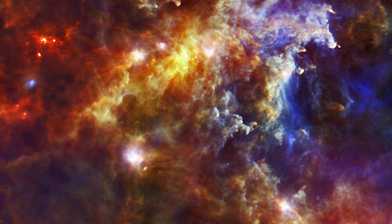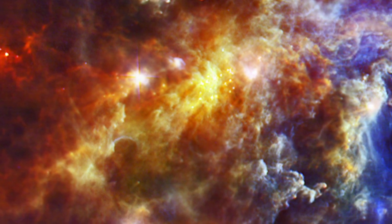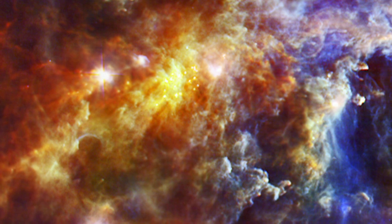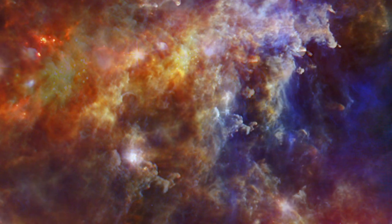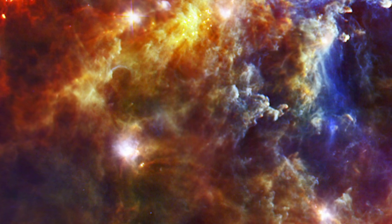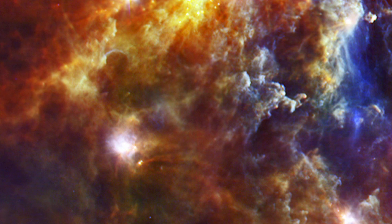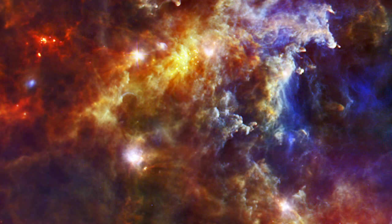This can be seen nowhere better than this new image from the telescope. This picture shows a section of the Rosette Nebula, an object 5,000 light-years distant, which many amateur astrophotographers will know as a favourite target. Herschel's view reveals clouds of glowing gas and dust enveloping young protostars that can be seen as brighter knots in the colourful swirls of the nebula. These protostars are destined to eventually emerge as massive stars, roughly ten times the mass of our own Sun. The different colours in this image correspond to the different temperatures of dust in the nebula.